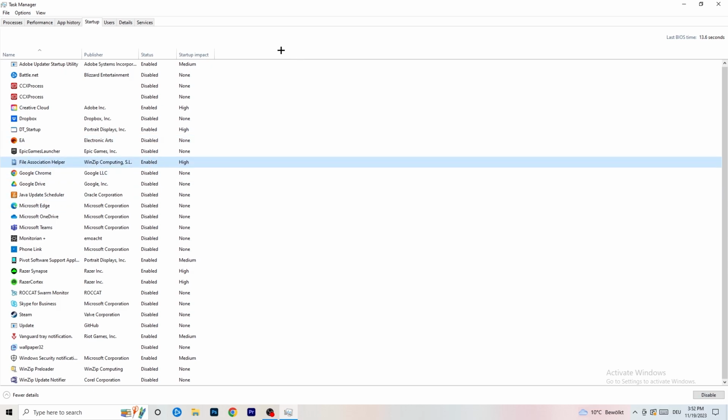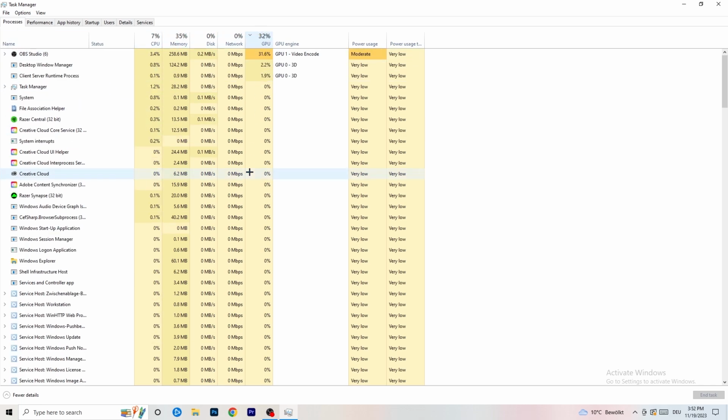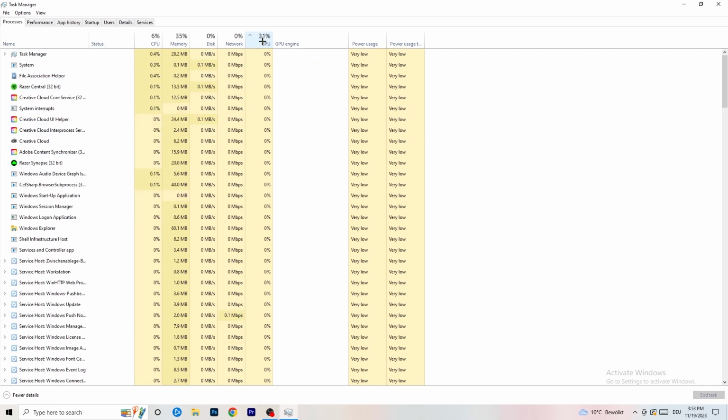Next thing you want to do is click into processes. Again, top left corner, click into processes. Now as you can see, there are two things. First, applications and background processes. And now there's CPU and GPU. What I want you to do is really simple. I want you to click onto GPU at first.